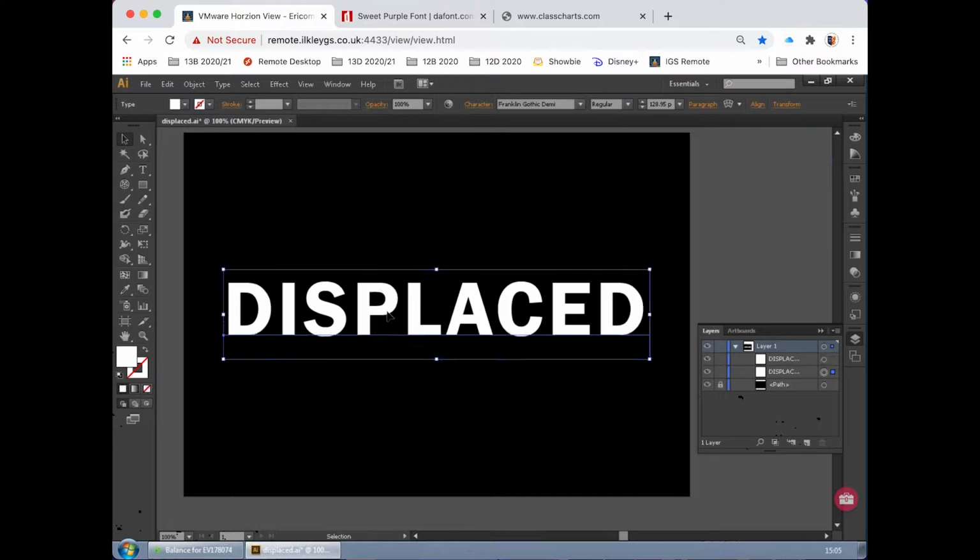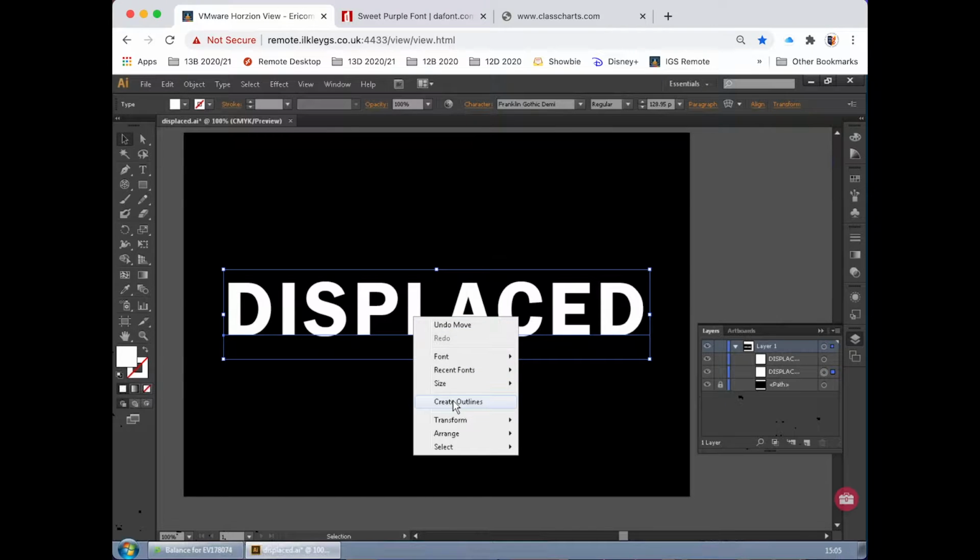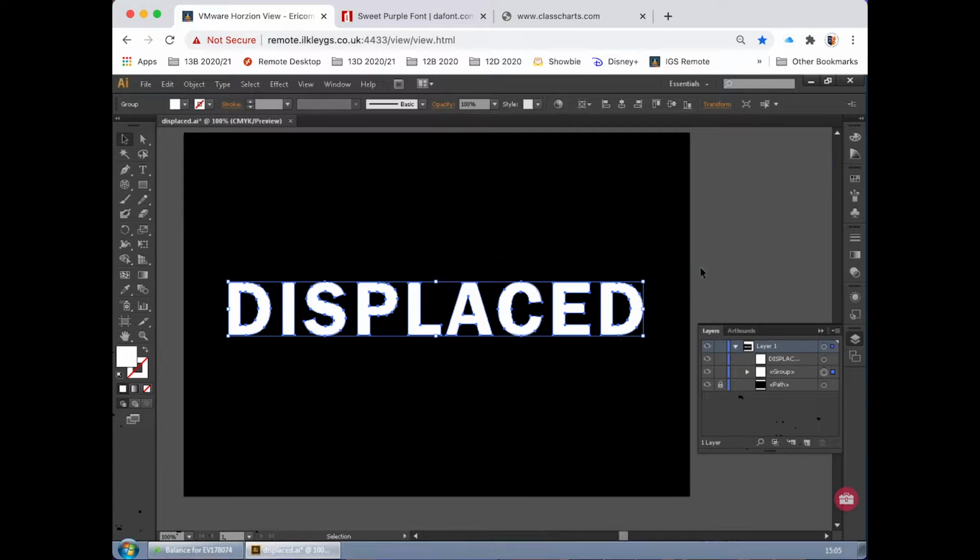As with most of the effects that I've showed you, the first thing I'm going to do is convert it to outline, so convert this to a vector or a group of vector objects. Click on Create Outlines from the right click. Now we have a group here in the Layers panel, consisting of all the letters in the word.